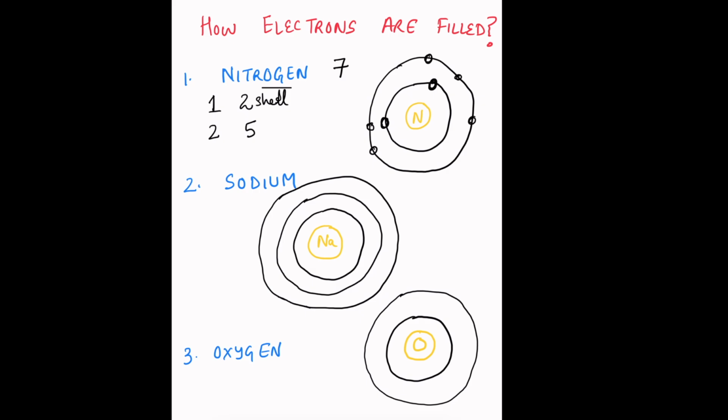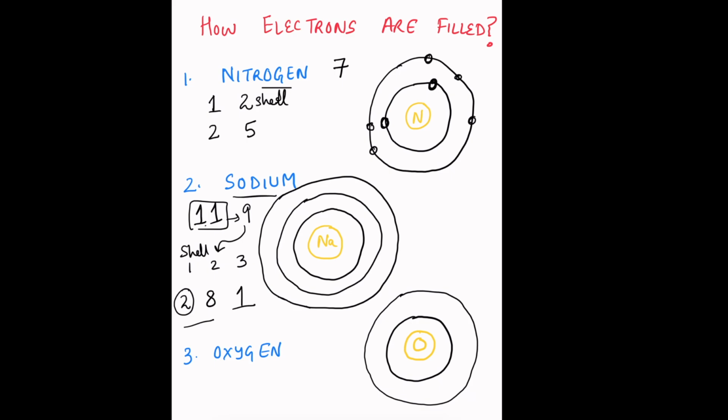The next example is sodium. The atomic number of sodium is 11, which means that the first shell, which is shell 1, can only have a capacity of 2 electrons. Shell 2 has a capacity of 8 electrons. So out of 11, 2 are used by shell 1. The remaining 9 electrons cannot all go into shell 2, because the second shell only has a maximum capacity of 8. So we will fill it with 8, and therefore if we subtract 10 from 11, the remaining is 1 electron in the outermost shell.